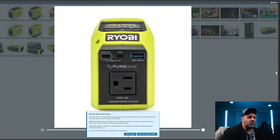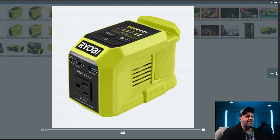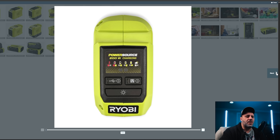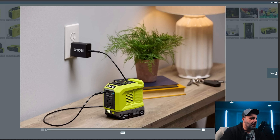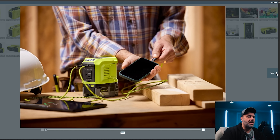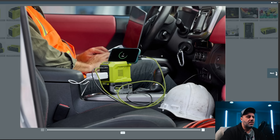I got to visit one time with Vance at the Ryobi factory, and it's not like they just come out with stuff and say we're going to make a charger today. It is a process. You have a team of engineers that go in there, and they have clay sculptures of what the tool is going to look like — it's a very large process. They've got labs and testing areas down there. They sculpt these out — I saw what I thought was a real saw, but it was a 3D-printed prototype. And for them to come out with this stuff constantly, that's pretty impressive. It takes a real team of people.